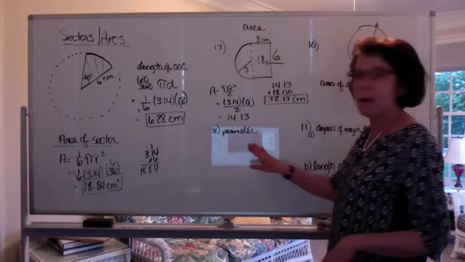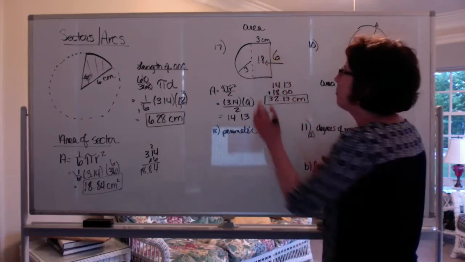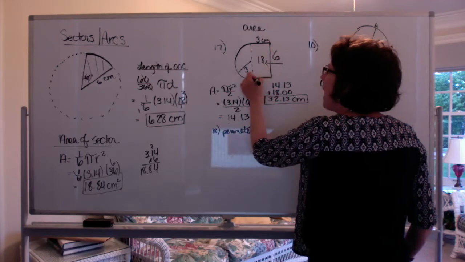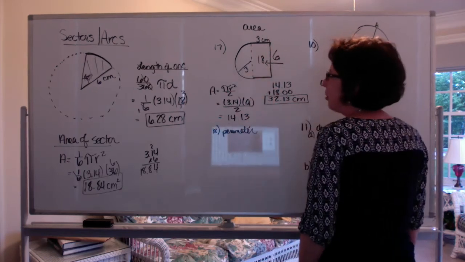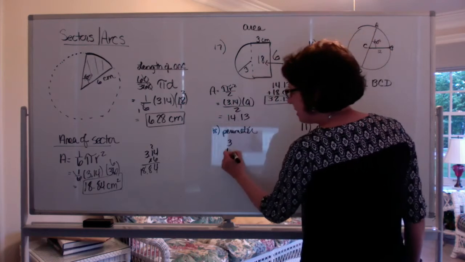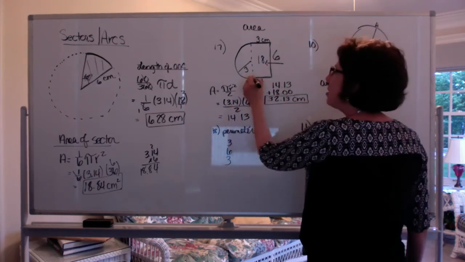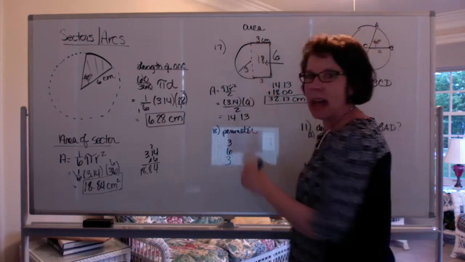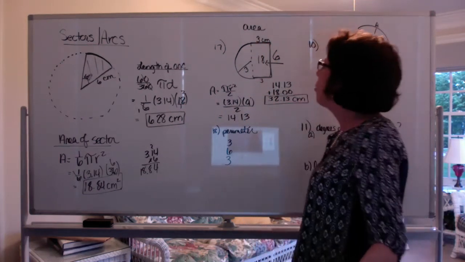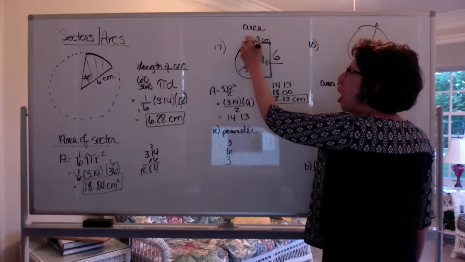All right, now perimeter. Let's find the perimeter. I'm in the glare zone here, but let's find the perimeter of this figure. Now, to find the perimeter, I'm going to add up the 3 straight sides first. I've got a 3, I've got a 6, and I've got another 3 down here. So we know what those are. Now, am I going to add the dashed line as my perimeter? No. So what am I going to add to that now? I'm going to add the arc length.